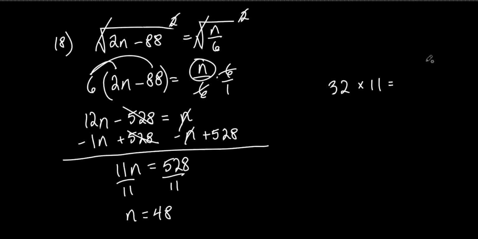You want to see the trick? Be ready to be astounded and amazed. Okay, so these are pretty easy when they add up to be a single digit. So watch, 32 times 11. I could put it in a calculator, it's fine. I know what it's going to be. But anyway, watch what you do.